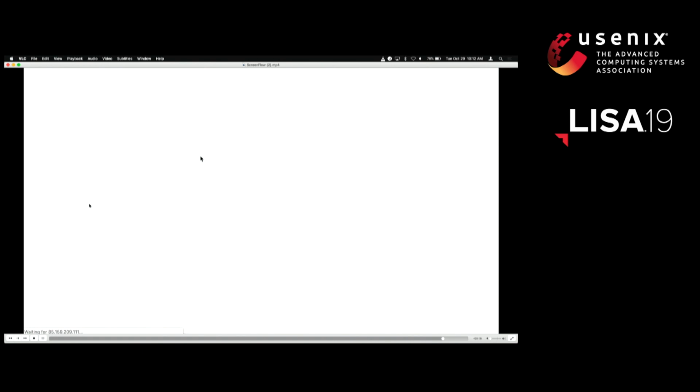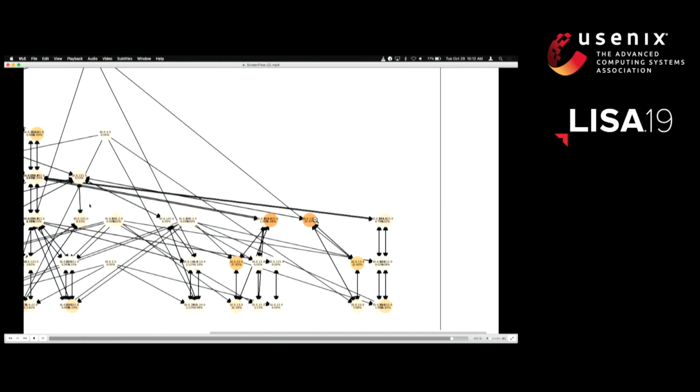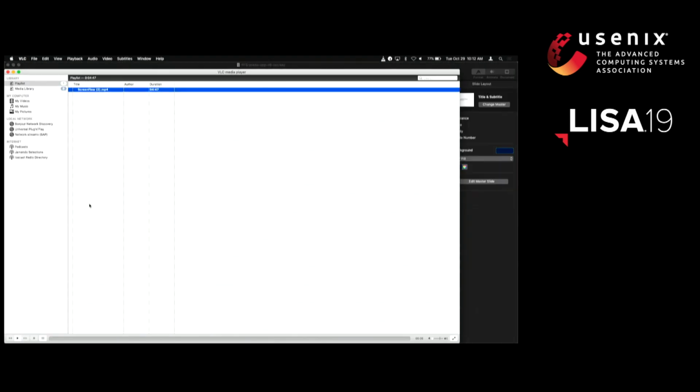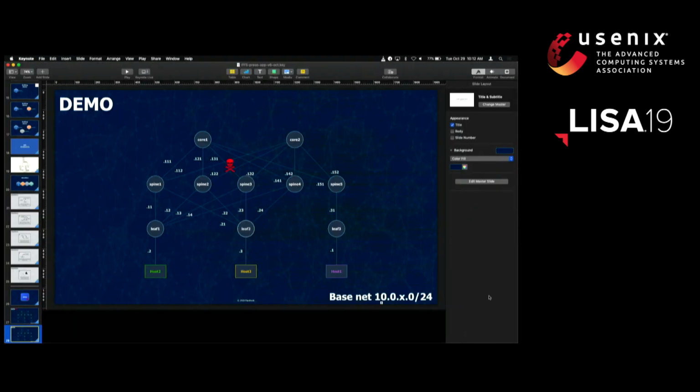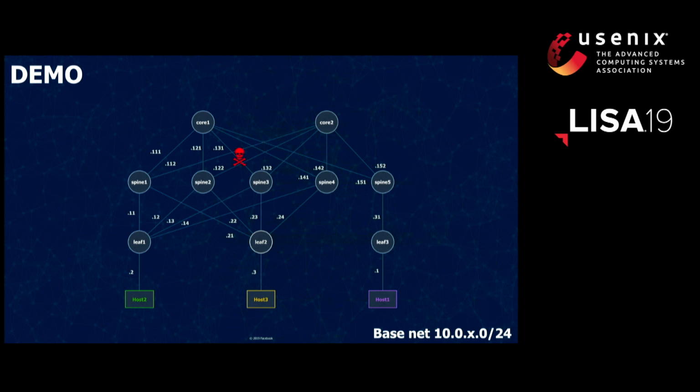Another thing we did is we have this automatic view of the network and the loss, which usually results in a graph that's really hard for humans to comprehend. And this is with our demo topology that wasn't that big. This video is a couple of months old, so the more recent version has a better graph, but the idea is the same. This represents the different potential paths that you have between different hosts in a topology that's not even as big as the original one that I showed.